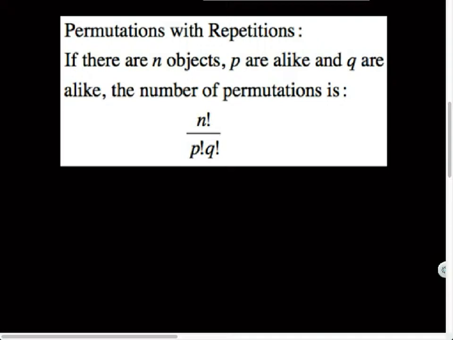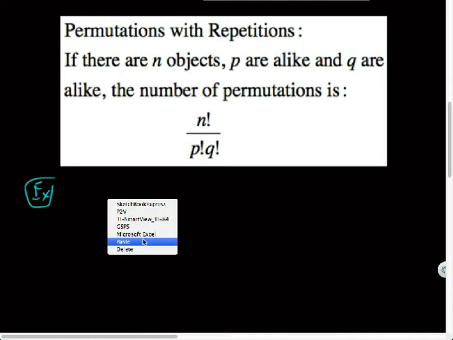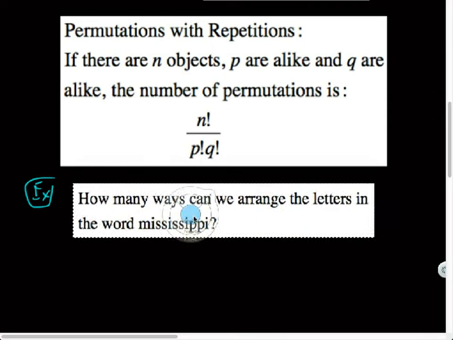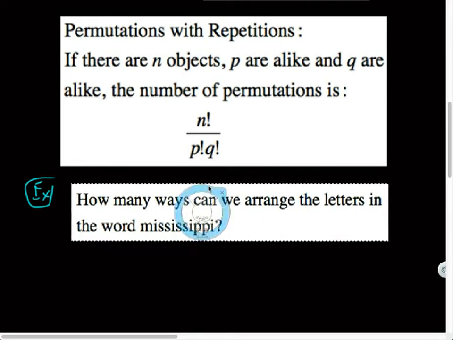So, that is the general concept for permutations with repetitions. And let's do the classic example that no math class talking about permutations with repetitions could be without. How many ways could we arrange the letters in the word Mississippi? I believe that's how it's pronounced. I've got a friend from Mississippi. I should ask him.